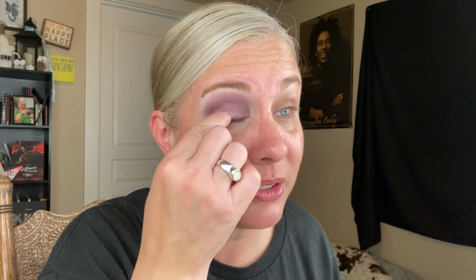I feel like I sprayed the shade, and I don't think I should have, because it's like taking the shimmer. That's really weird. Look, it took the shimmer right out of the shade. Let me go back in with my finger. It's just like the shimmer disappeared. What the hell? That's really bizarre. Well, I guess I can kind of see the shimmer. That is really weird. I'm not happy about that at all. What the hell happened to it?